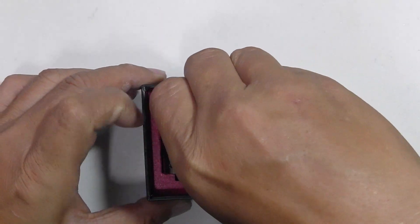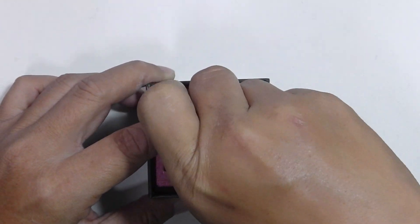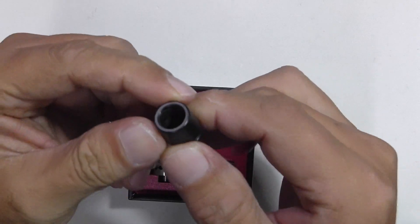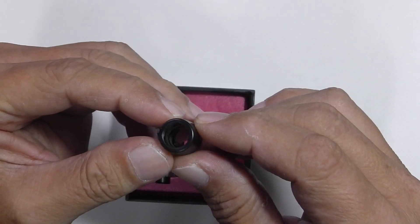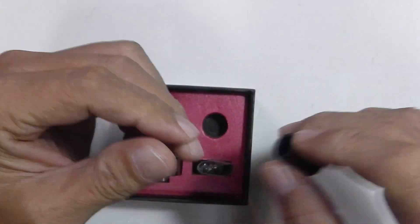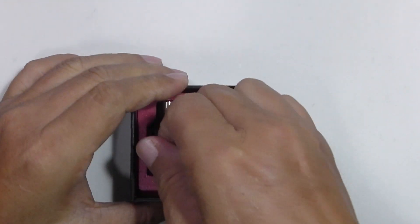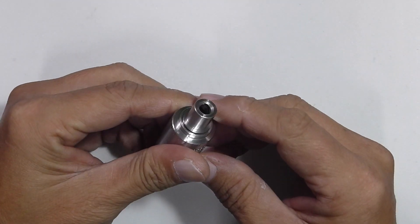In the box you have a Delrin drip tip which measures 12mm in diameter — I need a good grip to pull it out. That's your Delrin drip tip, held on by two O-rings. Inside you can see the spiral to give you better flavor. There's also a bag of spares with O-rings, screws, and things like that. Pull the ribbon and out comes your device, which also comes with a stainless steel drip tip.